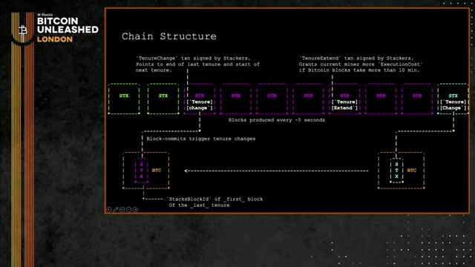This is encoded in a new type of Stacks transaction called a tenure change transaction that is collectively signed by stackers and which miners must include in the first block they produce. Once that happens, miners can continue to produce many blocks during their tenure, once every 5 seconds or so. And in the event that it takes more than 10 minutes for a new Bitcoin block to arrive, stackers can grant that miner an extension on their tenure. So they can keep making blocks every 5 seconds, even though the combined compute budget for that stream of blocks might exceed what is normally allotted to them per 10-minute interval.